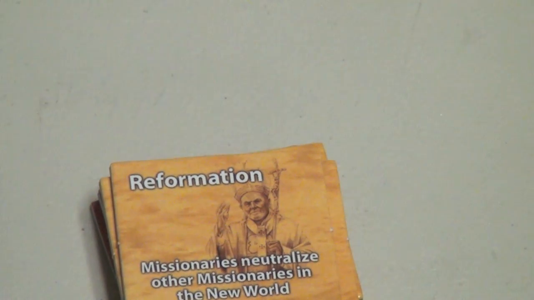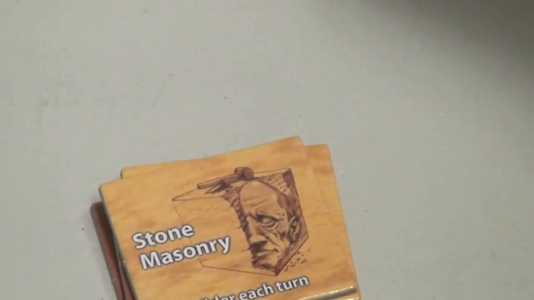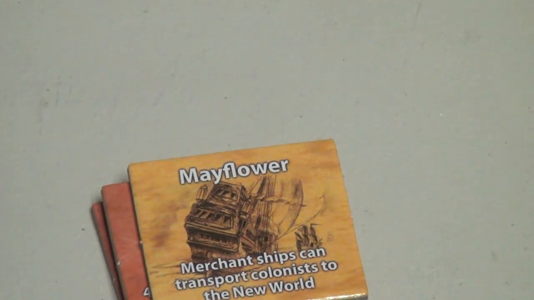Reformation: if you get a missionary there first, everyone else's missionaries do nothing in that area. Nice and thematic. More Spoils of War, 2 free trade goods. Another extra builder per turn. And this is probably my favorite new building, the Mayflower. If you get this one, you can use your merchant ships, those wild trade goods that you get, to transport colonists to the New World. No more spots on the colonist ships. Send them on your trade ships. That is a neat thematic touch.